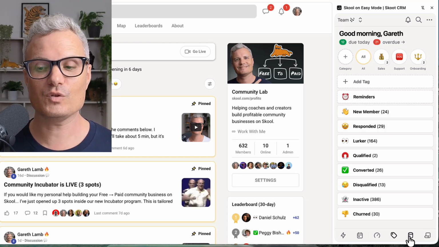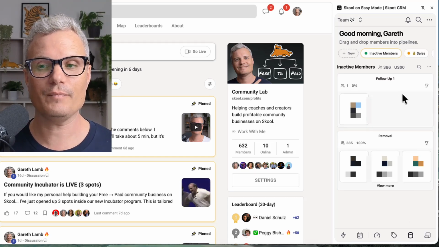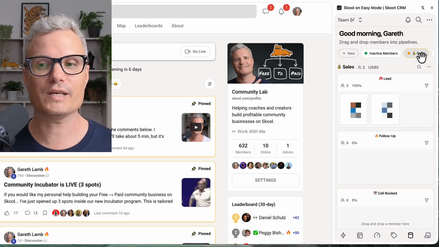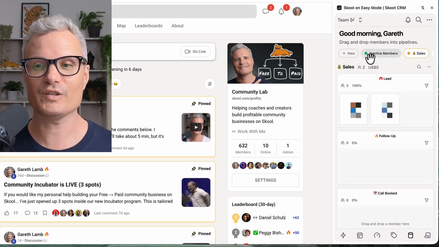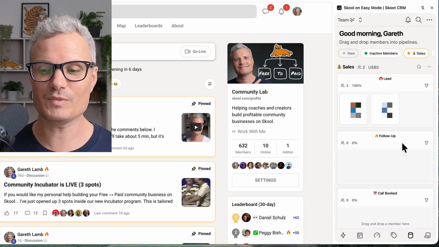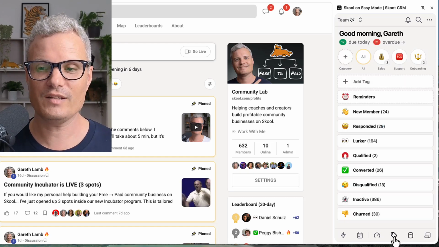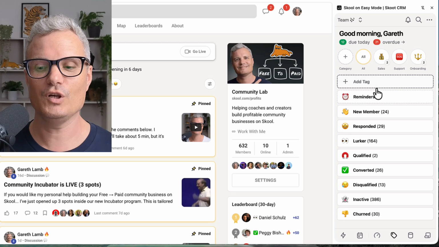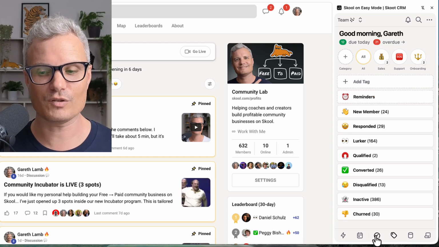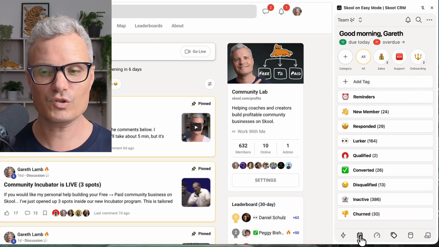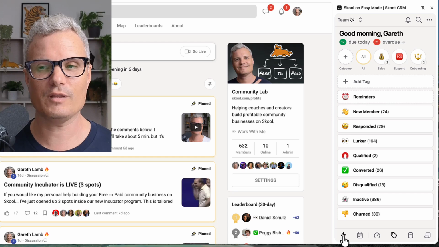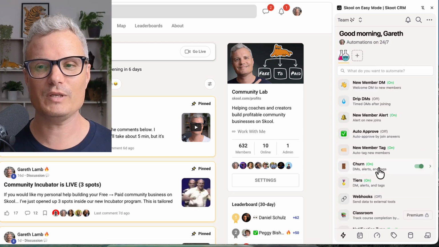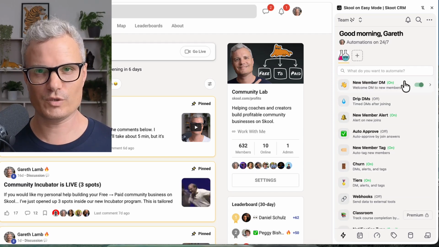You can then add them to different pipelines that you can have here, with people set for removal, and people set for different sales funnels. I'm going to make sure that you can't see some of these names here just for people's privacy. But then the tags part is something that I really do use a huge amount. But what you can also do, and what I think is going to be the most important thing to most people, is all of the different automations.